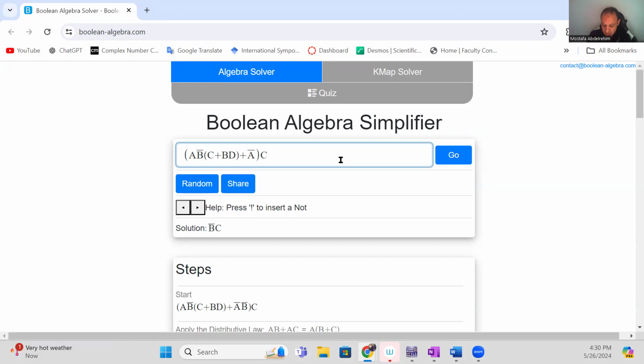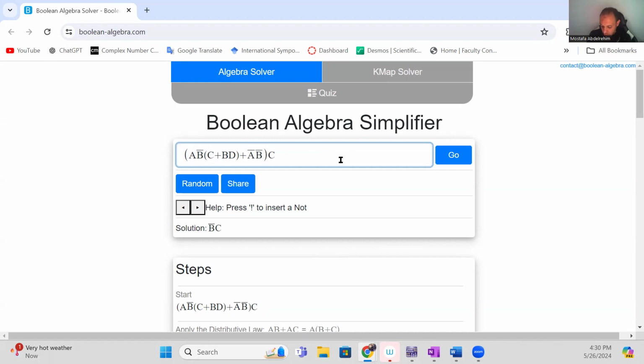To write the inverter of any signal, the complement of any signal, hold shift and press 1, the exclamation mark. This will give you the bar. Now you write under the bar, so you write B, Control B, and here it is. So that's very easy.